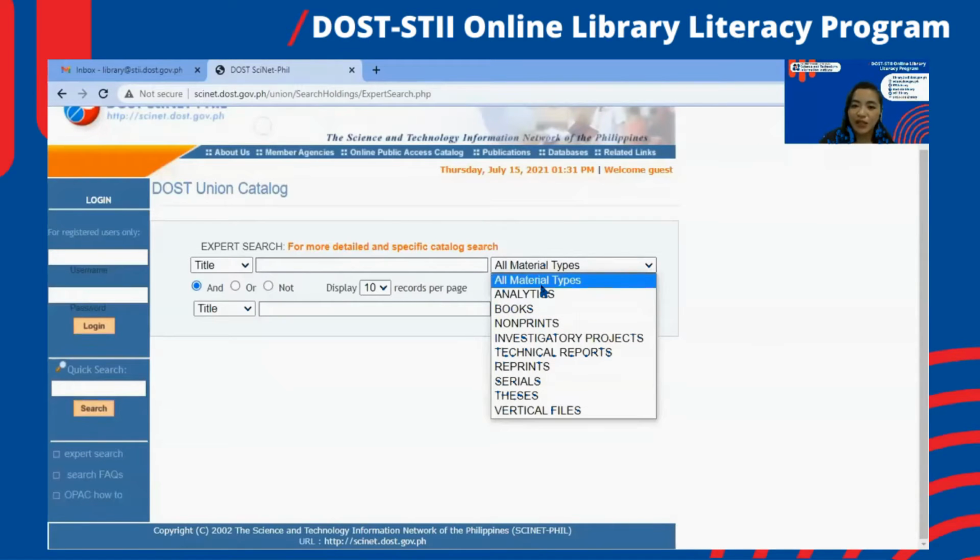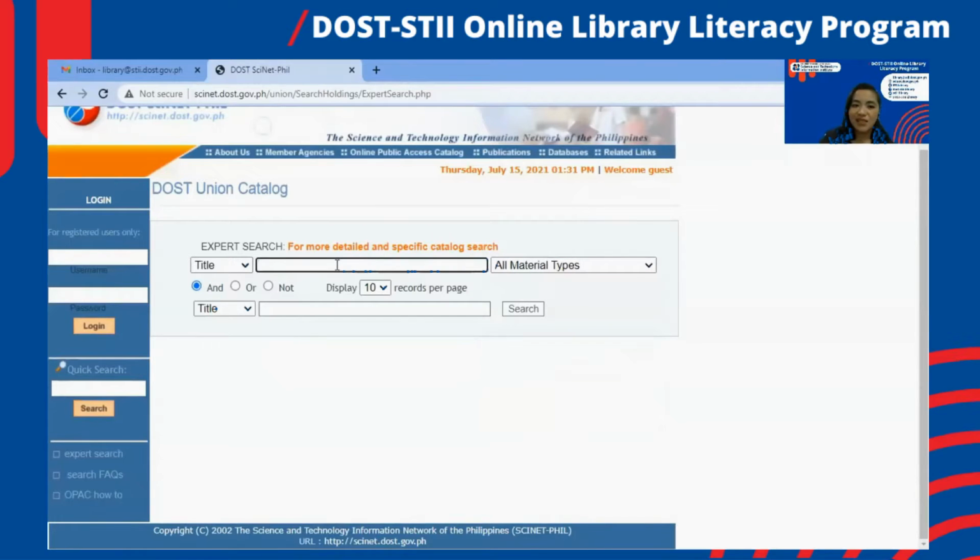So for example, ngayon, itry lang natin na all material types. And let's try, anong gusto nyo? Kanina kasi virus, no? So, si bacteria naman ngayon. Si bacteria. Pwedeng title, pwedeng subject din. And ang gagamitin natin na una is the and. Napapansin niyo po dito, we have and or not. Okay. Ang and would mean that yung ilalagay po natin dito at saka dito ay makikita natin sa iisang material lang.